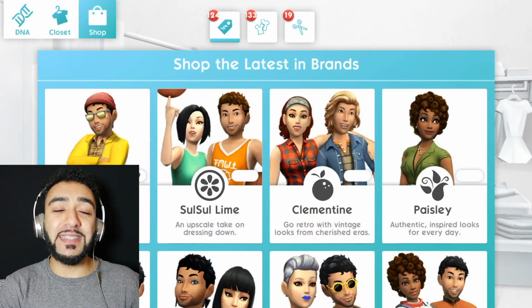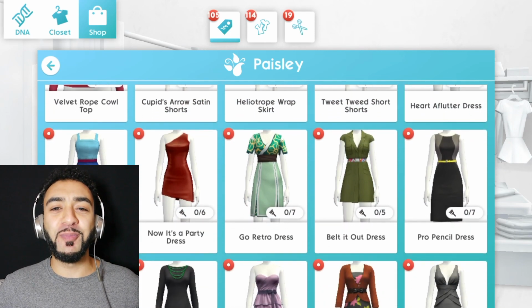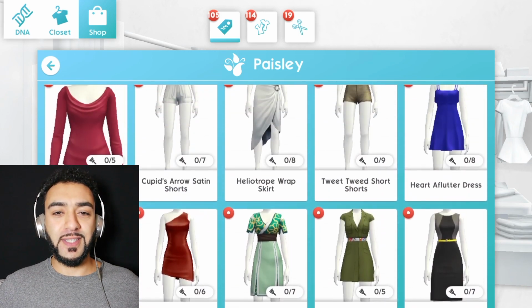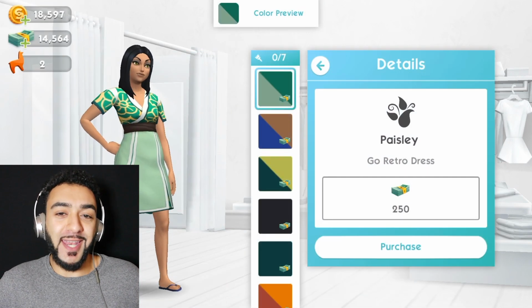So in Creator Sim, there's going to be a shop section where there's going to be a variety of different brands where you can buy new items. Some of the brands are going to be Sloth Club, Slululime, I don't know if I said that right, Clementine, Paisley. They sound like all foods. I kind of like this.